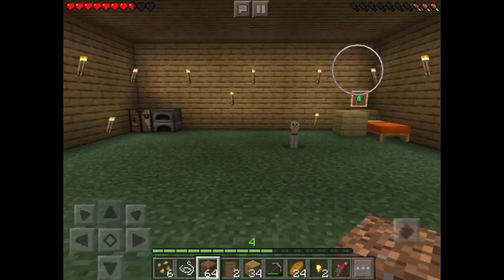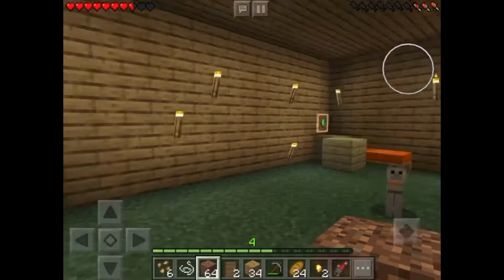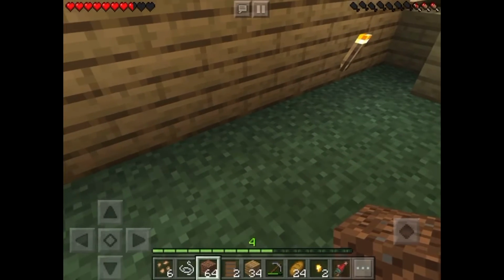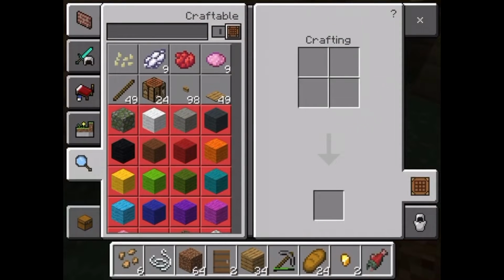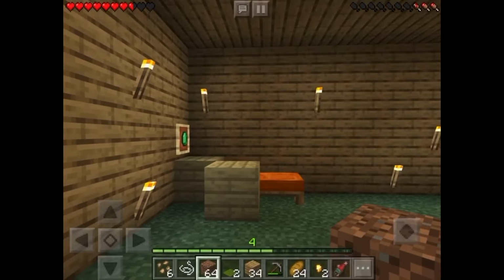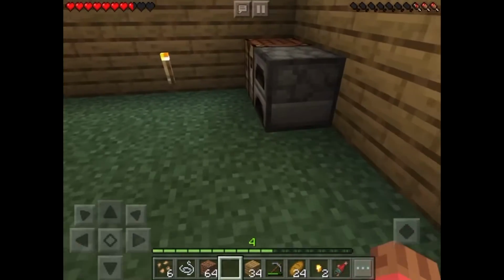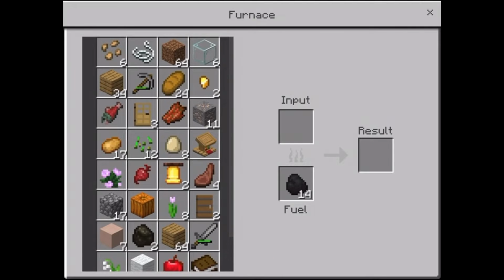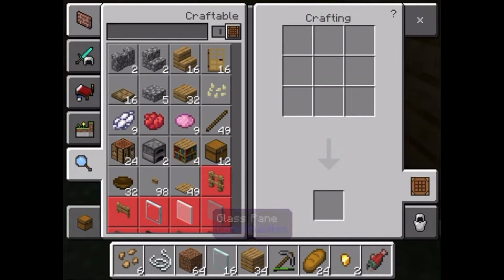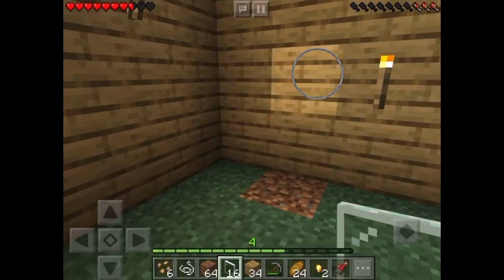Okay, so let's get that glass. No, I'm not going to get that glass. Books I placed down that I don't have much of. I can place down the green carpet. Like here. I was going to put it next to my bed, so I am going to put it next to my bed. I'm going to make these, because then I'll have more of them.